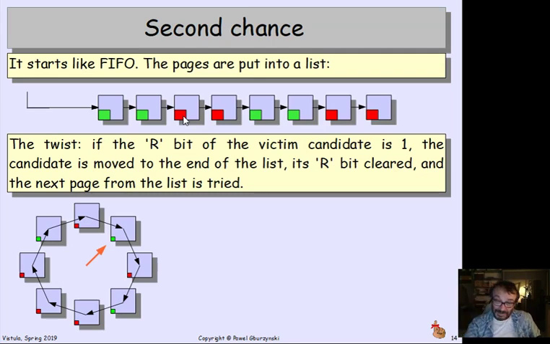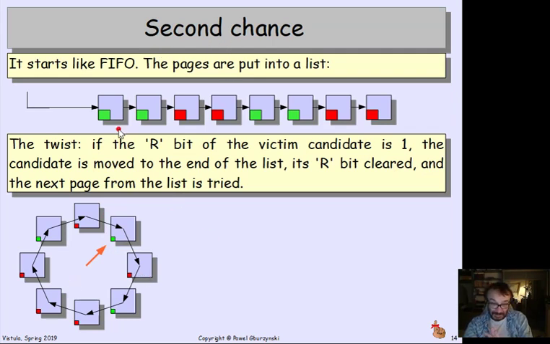Perhaps a more natural way to visualize this strategy is to loop this list into a circle and imagine that there is this hand pointing at the front of the list. Because when we look at the front and we see that the reference bit is set, we move the description of the page to the end of the list, so it looks like moving this hand around a circular list. This is the front of the list and this is the tail. When we move the hand, we don't have to actually move the front item to the end of the list. It happens automatically, right? So sometimes it is called the clock strategy.